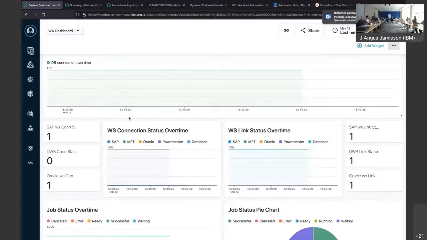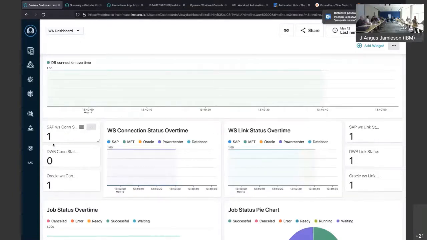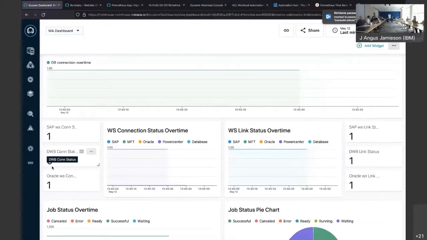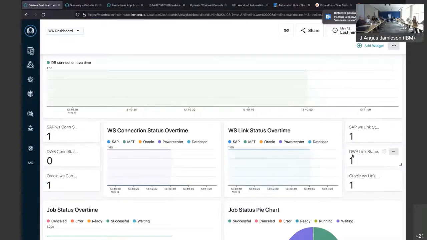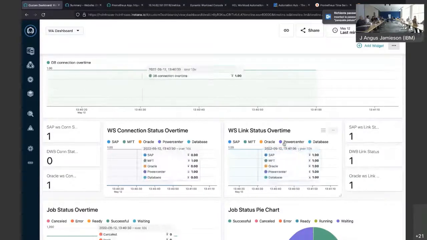And I can use this information in different ways, over time or with this single value, because I want to highlight a few workstations that for me are critical. Here I can see that my broken workstation is not running. Or here I can see that I have those workstations that are linked. So I would expect that something will not go correctly since I have one workstation down.